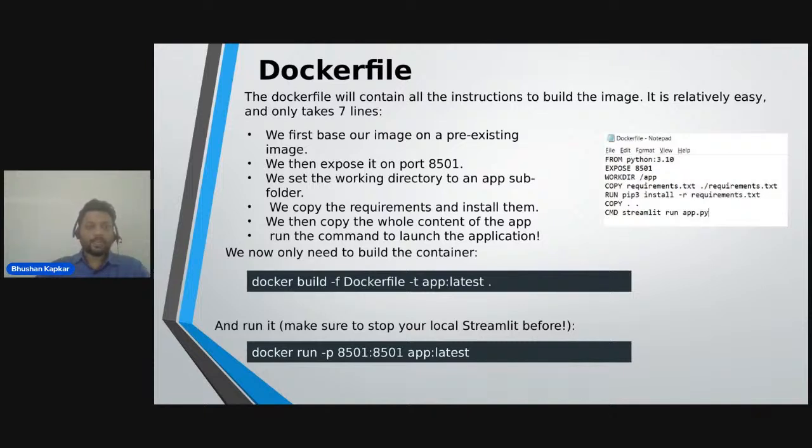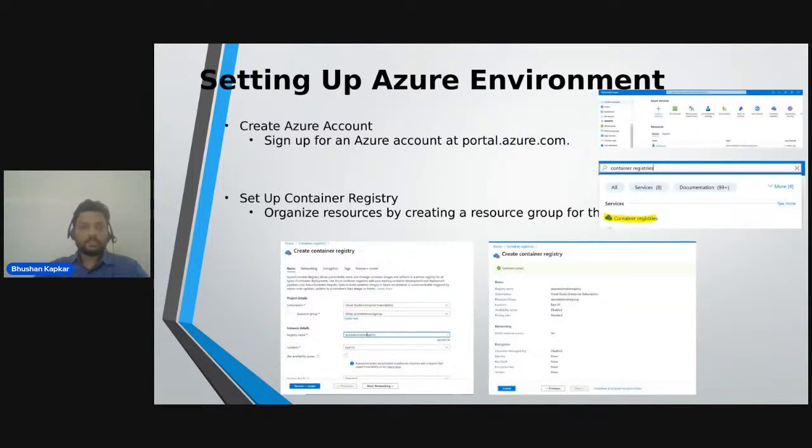What we will try to see is that whatever Docker image we have created so far, we'll try to push that Docker image into our Azure services. So now we'll go and explore the Azure services which we are trying to use for our models and for deploying our web app. This is how you set up your Azure environment.